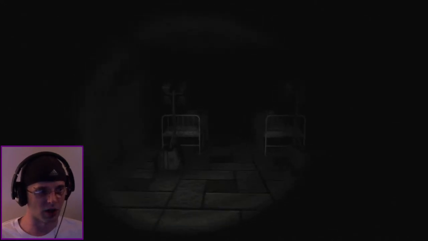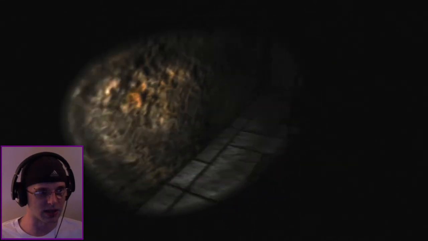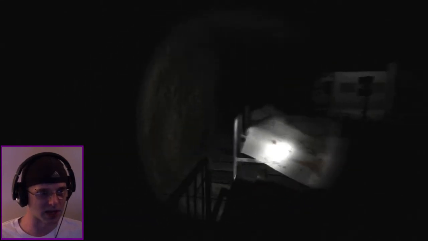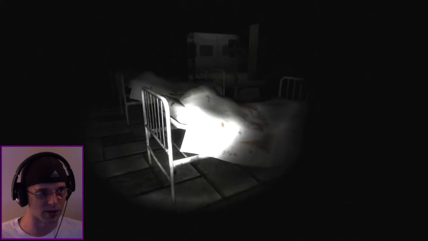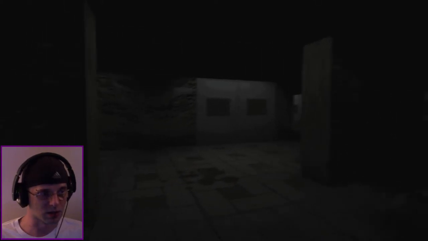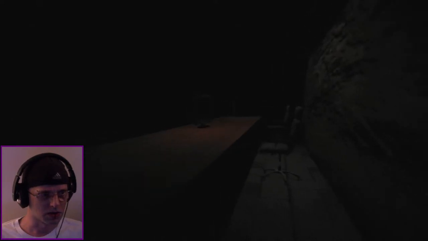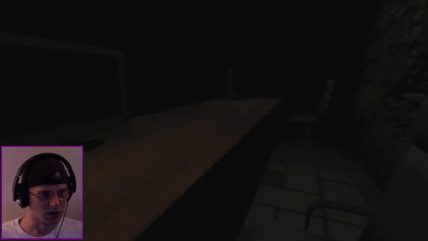Okay, I'm just gonna relax here for a second with my light off. I don't know if I need to leave it off, like, if it's some sort of meter that I can't see off-screen, just a mechanism that kind of charges up or charges down when I leave it off. I don't know. I don't see any key in here. So what the hell is the point of this? Is there gonna be another one that's open? Is one of them gonna just slam open right in front of me, isn't it? No? Oh, okay. Is the key gonna be over here? Not seeing anything.